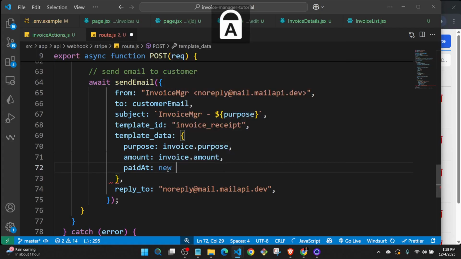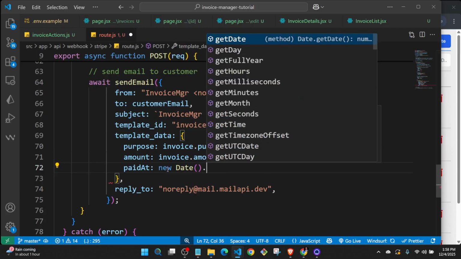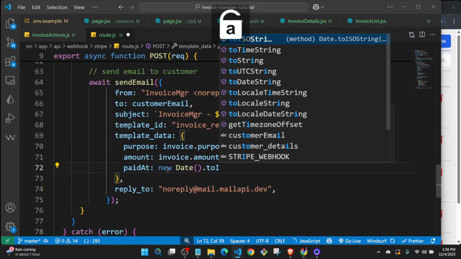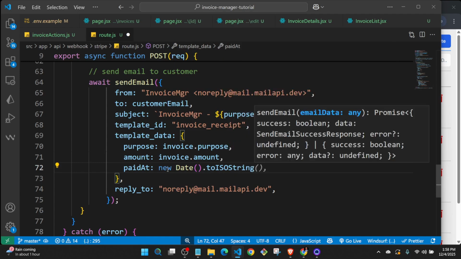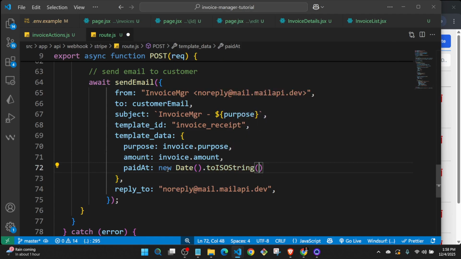So new Date, like so, and then you're always going to have to convert it to ISO string, like so. All right, then you can also leave the reply to as well. Now obviously eventually when you verify your mail API domain, you can now send from your own domain. But if you've not verified your domain, then it has to be from mail.mailapi.dev. All right, so that's how we send the email.